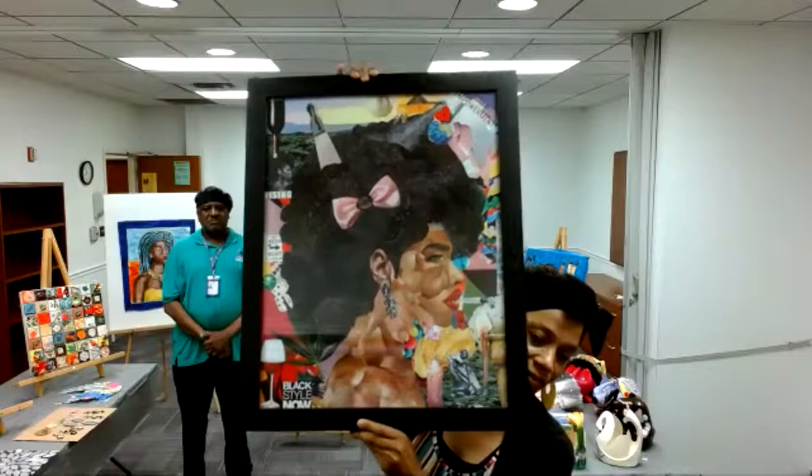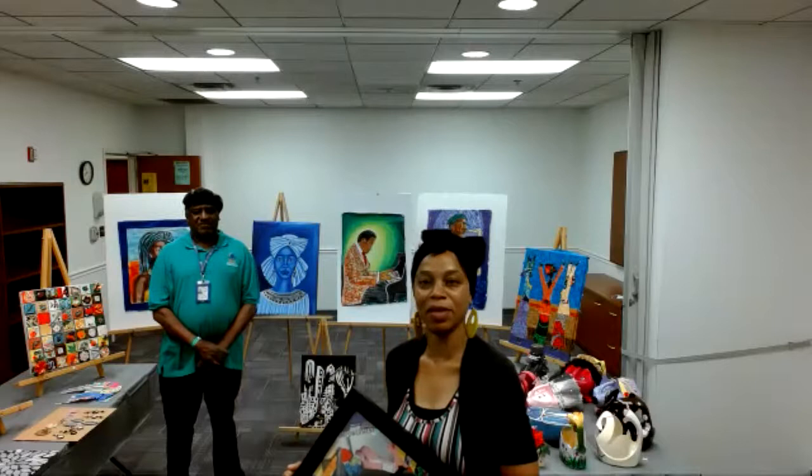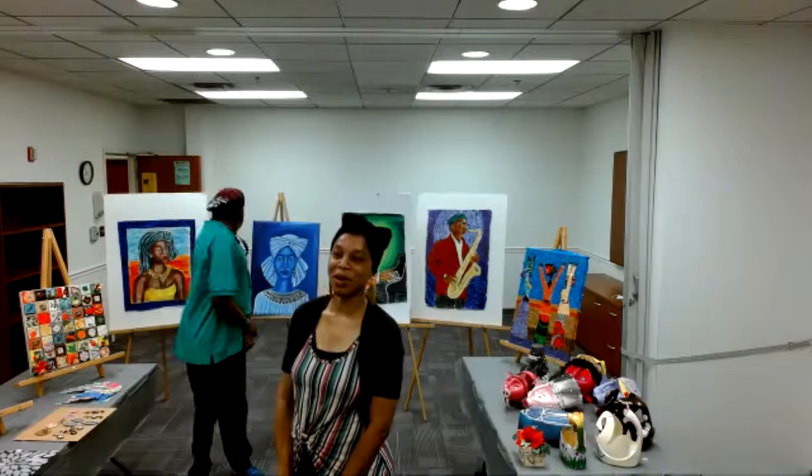Do you hang those up in your home or do you just have them for display? I mostly have them for display because an artist's house is already full of art. Sometimes I revamp the house, take some stuff down and put other things up. So it's just like a museum, they have different exhibits. That's right, exhibits. And sometimes you bring back some of the old and make it new again.